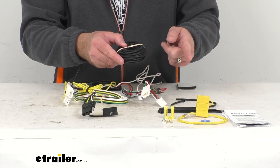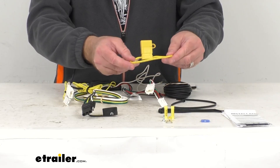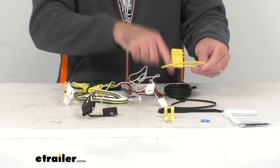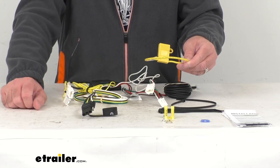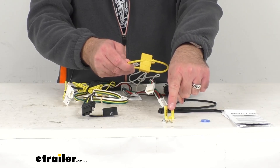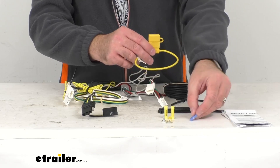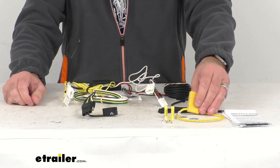The other end of this bundle is going to get routed to your vehicle's battery. Once you have this routed to your vehicle's battery, you are going to take this fuse holder and connect one of the wires with the second butt connector to the routed wire. You'll snip this in half — take one side of the wire with the butt connector and connect that to the routed black bundled wire at your battery. Then take the other half of the fuse holder wire, attach the ring terminal to it, and connect it to the positive post of your vehicle's battery. This comes with a 15 amp fuse that goes into the fuse holder, and the fuse cap will keep that fuse safe and protected.